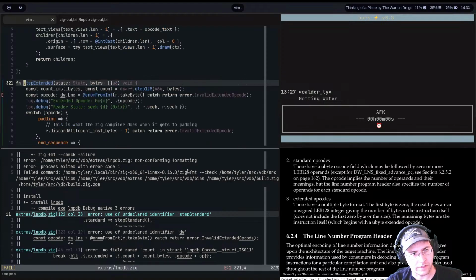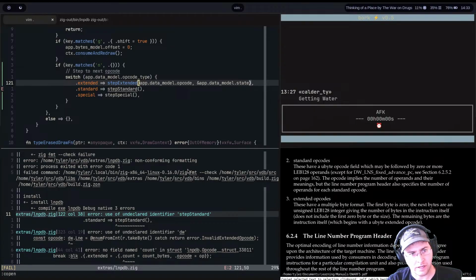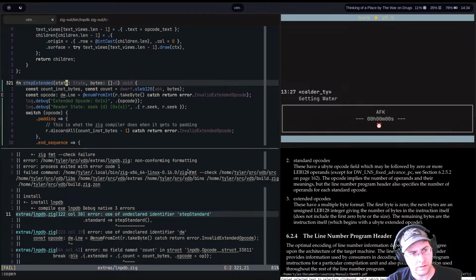So now what we get here is we need to send in the opcode. Which is this, and basically what we do is skip our current pointer.